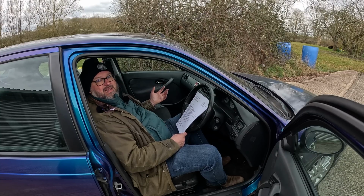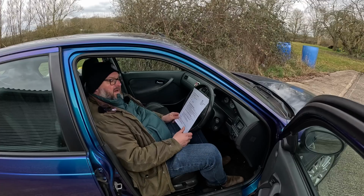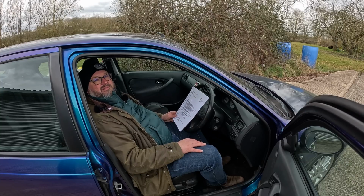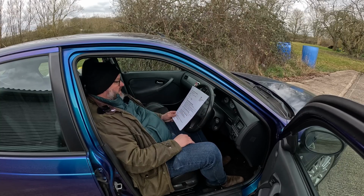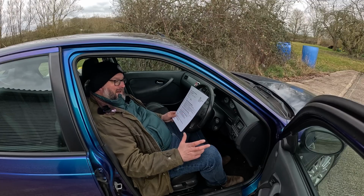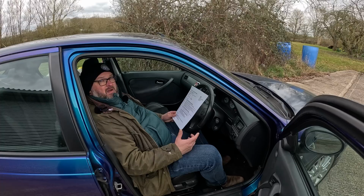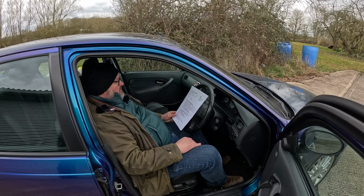So this is very standard especially with the MG ZSs, where you have got some sill covers and various bits and bobs. So near and offside sill cover fitted, not allowing inspection of outer sill. So that's a given with a Streetwise ZR, ZS, ZT. You kind of accept that. Those are advisories. So had I kept the car, they're the sort of thing I would get on with and do. Would you take the sill covers off and see if there's rust behind there? Yeah, I think if you're bringing a car back to top spec, then you would.